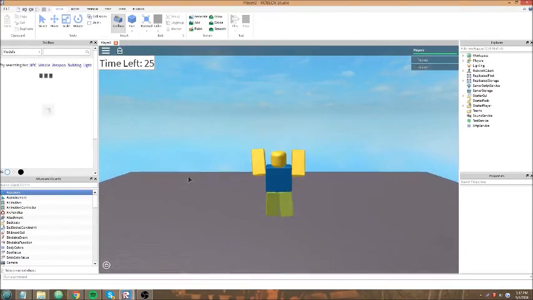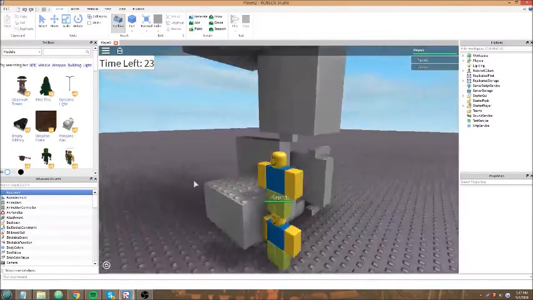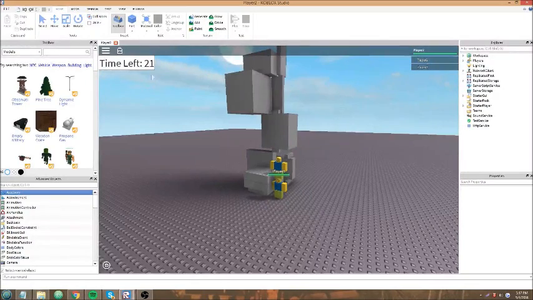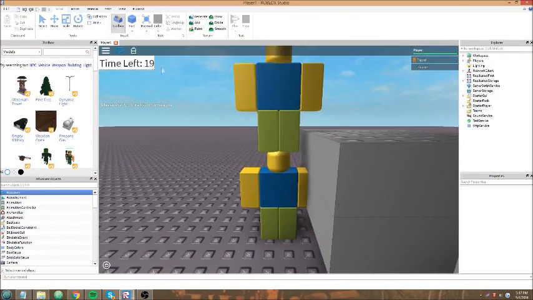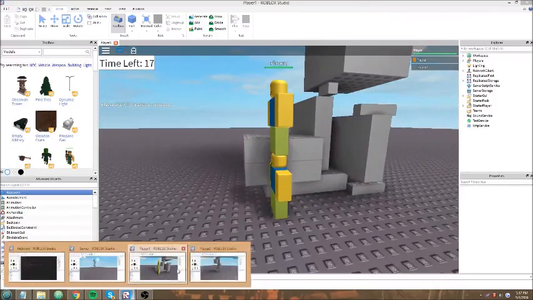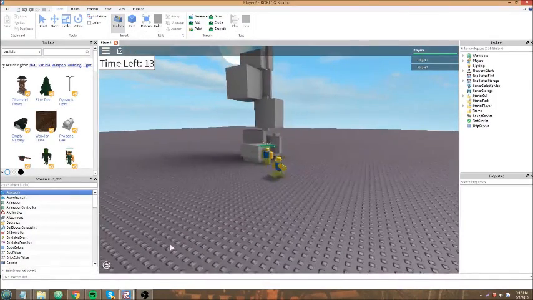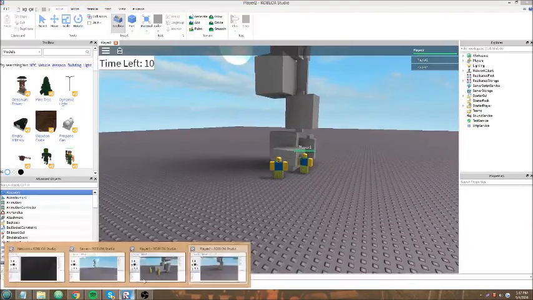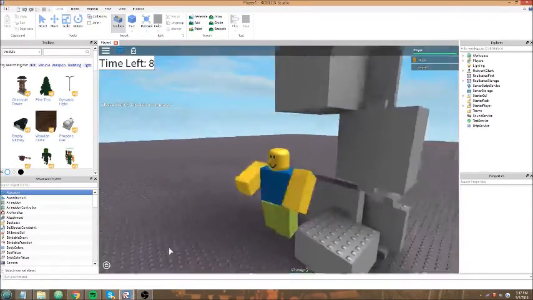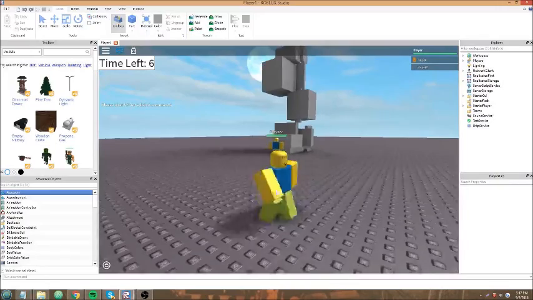So FireAllClients, remember that updates on everyone else's screen, every client, and as you can see, the countdown GUI is updating at the same time. So again, sorry this video took so long. I know you guys probably don't like long videos, but it's worth it to learn FilteringEnabled, trust me. And it's pretty fun if you really get into it.